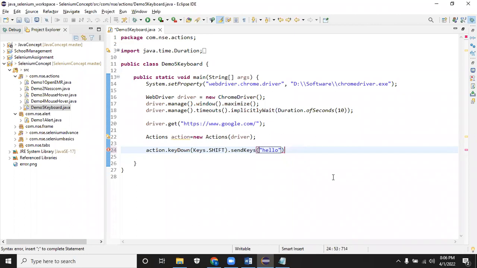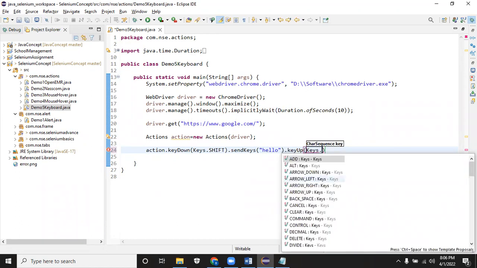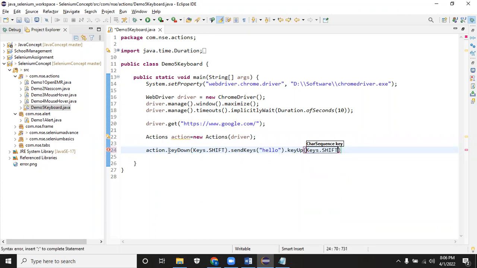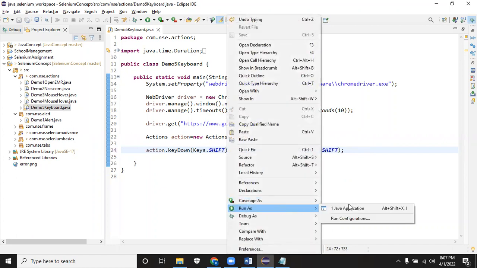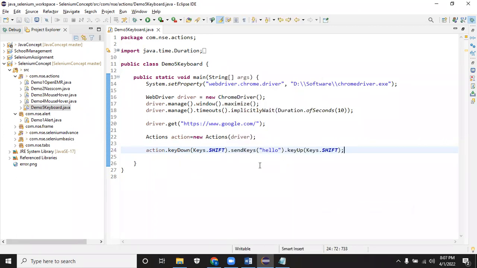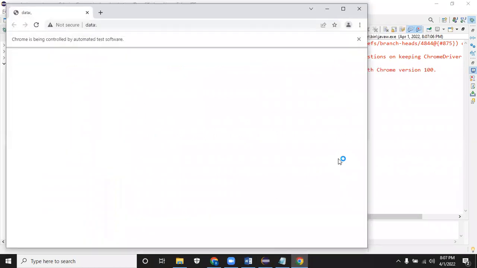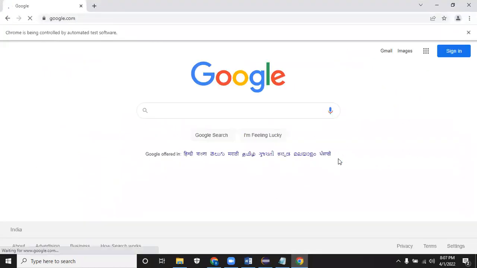And I want to release the Shift key. An enumerator is basically a key-value pair, so just use the enumerator name dot, like a static variable, and you can call shift. What I did over here is Actions dot keyDown, then sendKeys. Let me run it without perform. I'm just keeping this code and running it without perform or build. We are doing multiple activities, but I did not do anything. Directly I'm running it.